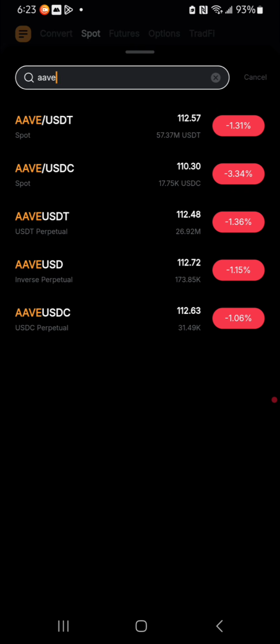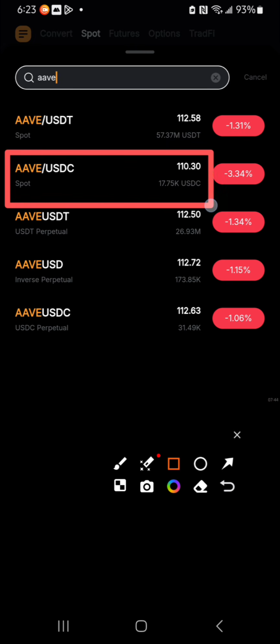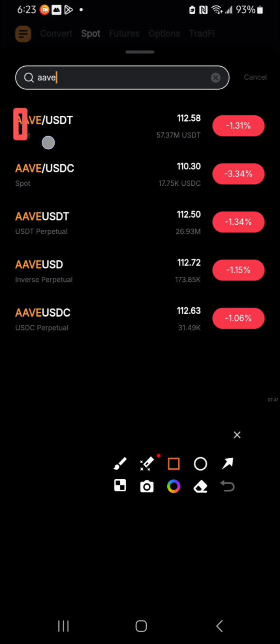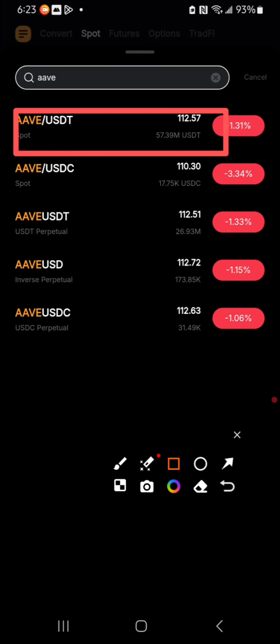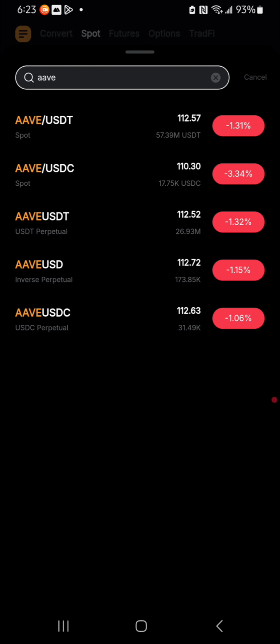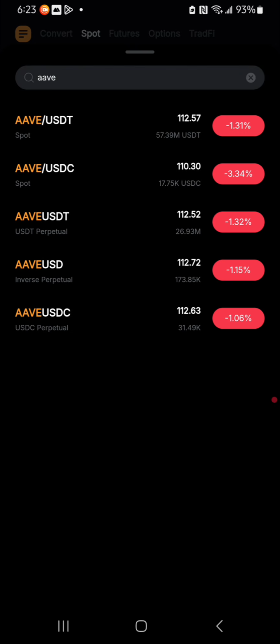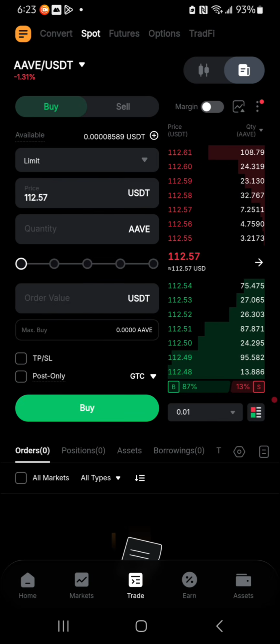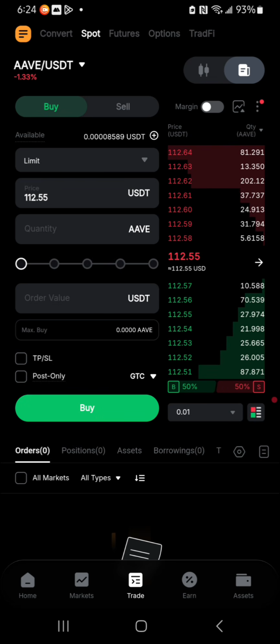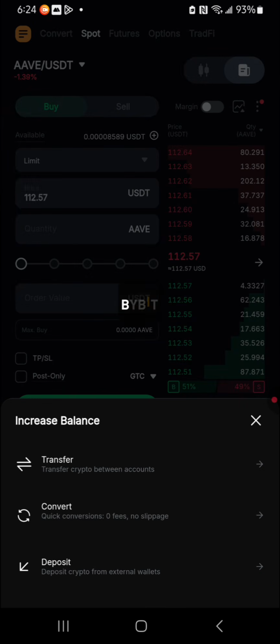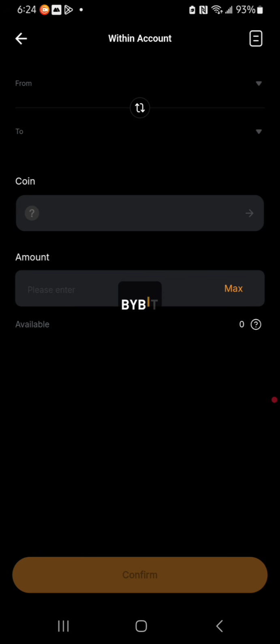Obviously we'll be buying on the USDC aspect of it, then we quickly sell on the USDT aspect of it. We're buying it here, then we quickly sell it on this one and retain that little profit. And this can be done up to like 10 or 20 times in a day if you want to. It all lies on you having the ability and the capacity to do it, because it will require you to put in some extra work in knowing how to do it the right way. So let me quickly transfer some USDT from my funding wallet to my unified trading account.